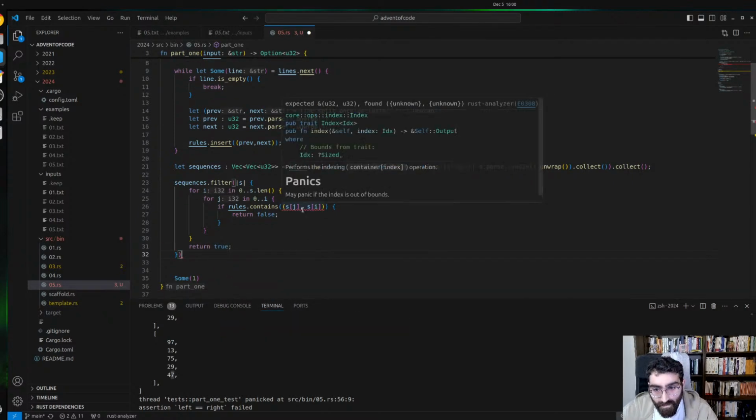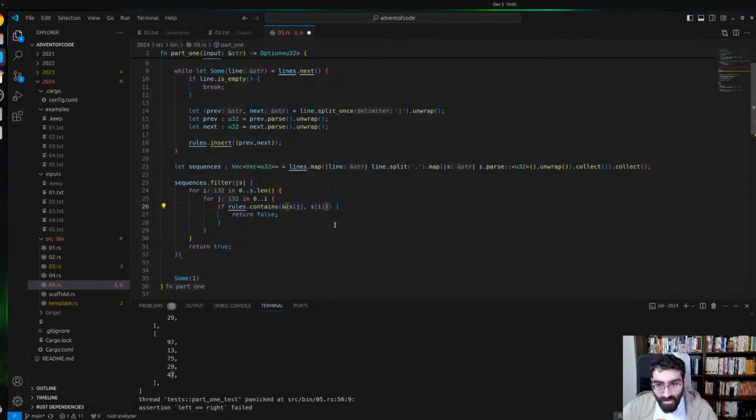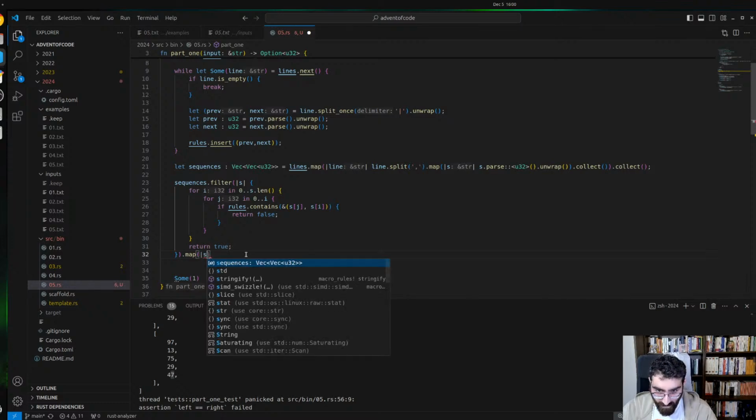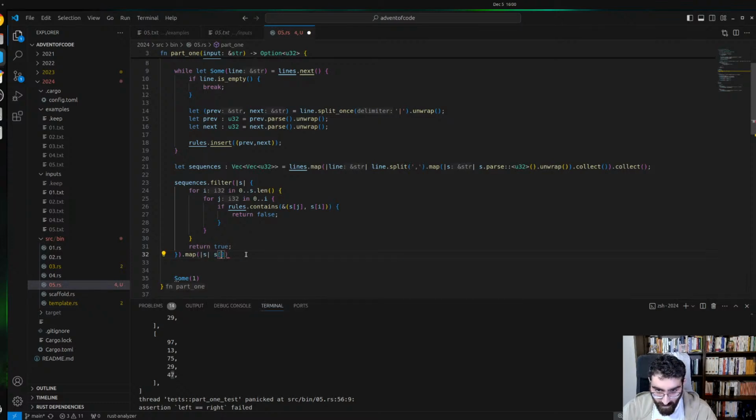Now, why does this not work? Okay, it wants a reference of this. Okay, we return true, we filter them, and then we want the element inside of it. So if we have a sequence, we want the middle element, so hope they're all odd. slen over 2.